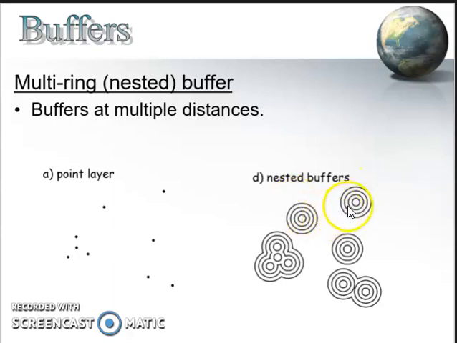And so we could see here, we have that first buffer zone, the second, third, and fourth, and then further down along the line. Once you've created those layers, you could then classify them and have them represented by different colors, which then you would insert a legend to explain each of those threshold zones.